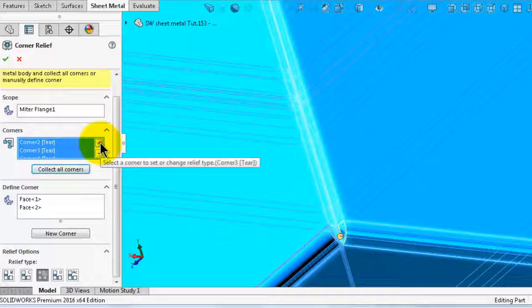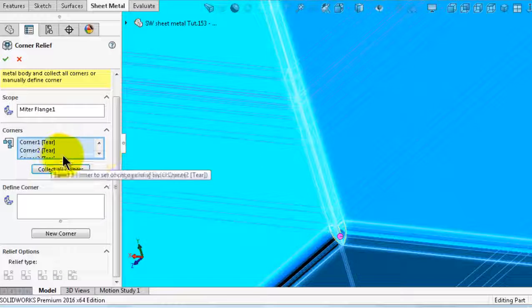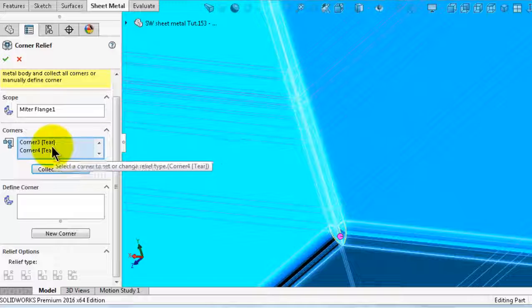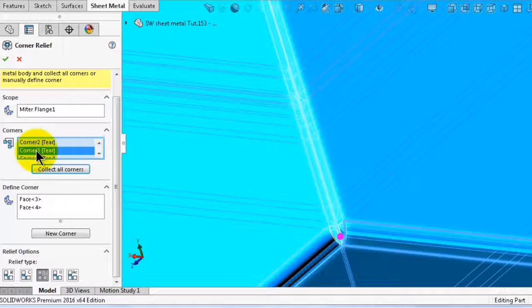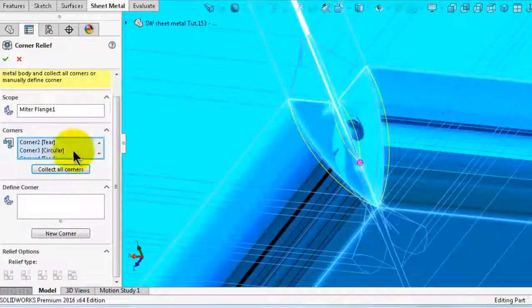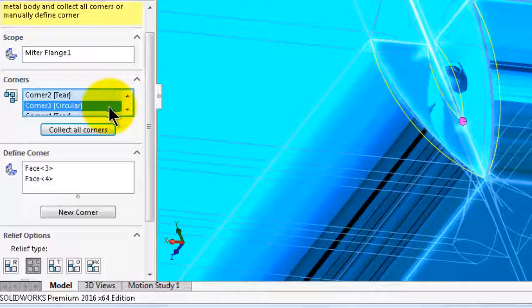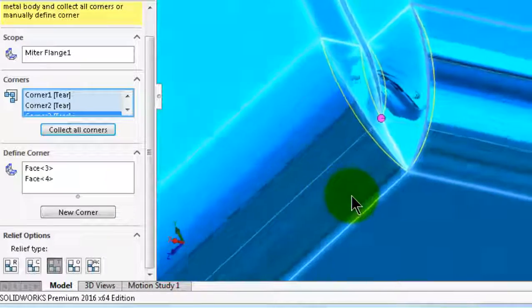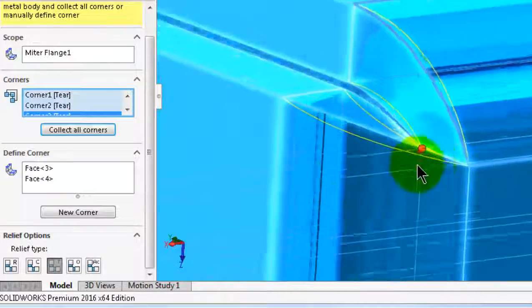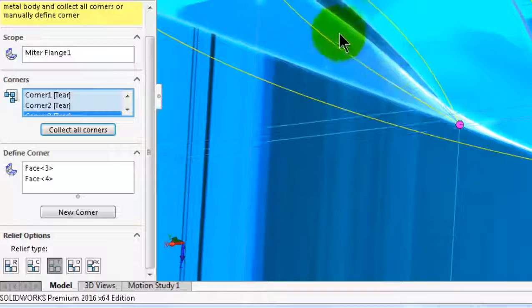And now you can see all the corners are of that type. You can also select a corner individually. For example, corner 3. If you click on corner 3 and make it circular, you will get a circular relief as you notice over there. But let's make them all the same, and you'll notice it is a bit easier for bending.